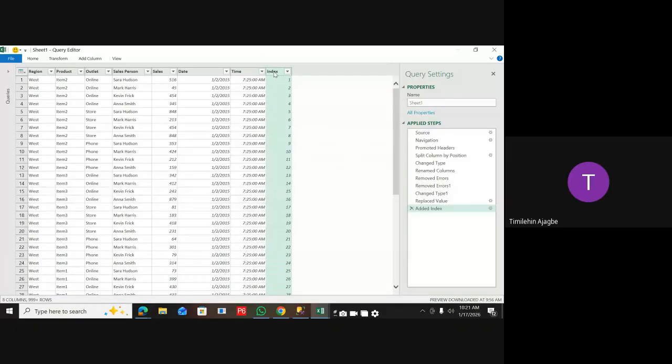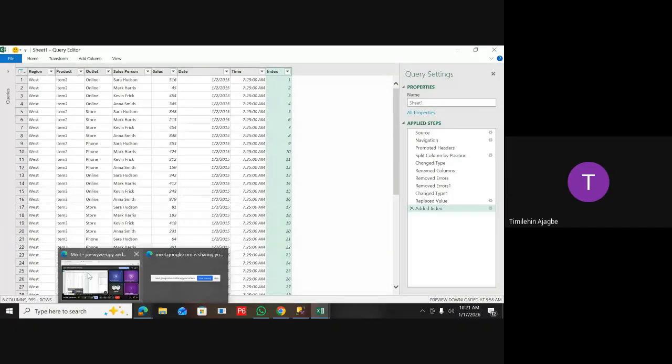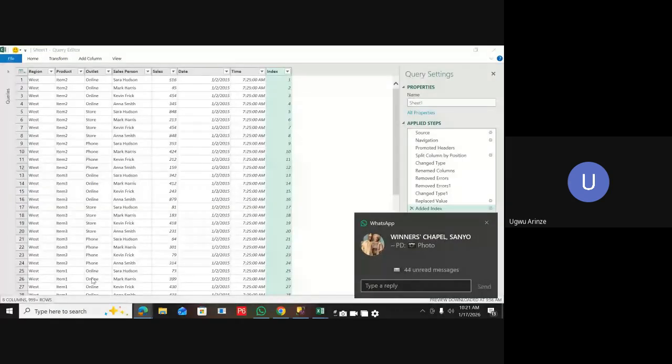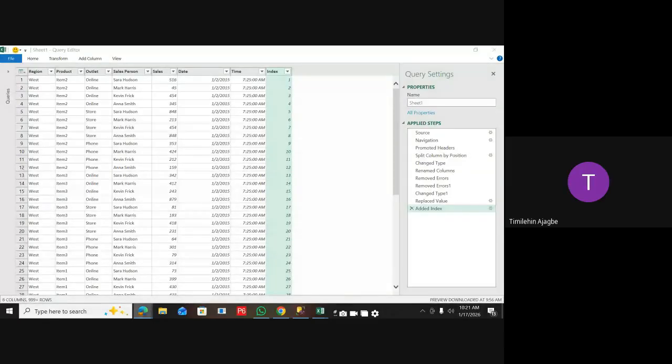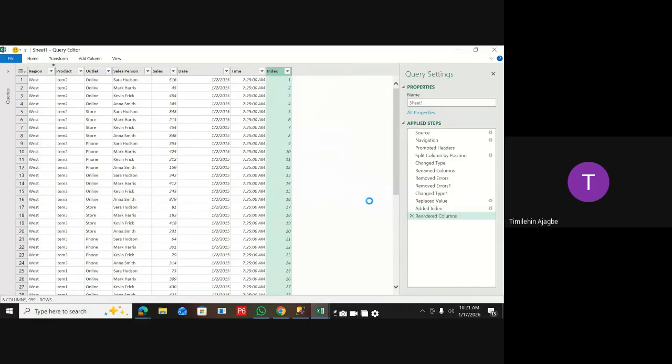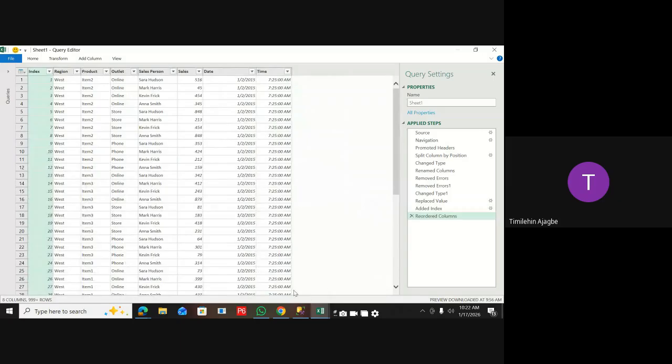Now can you see this is the index? I can right click here and say move to the beginning.